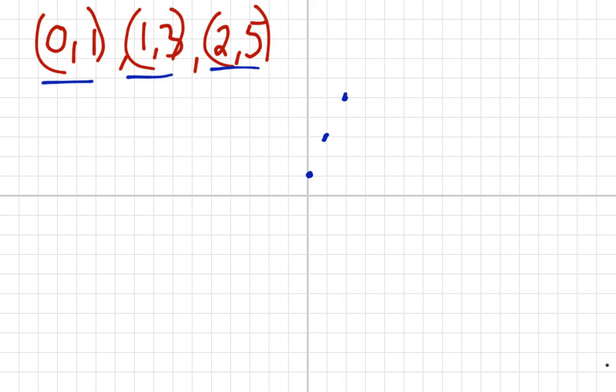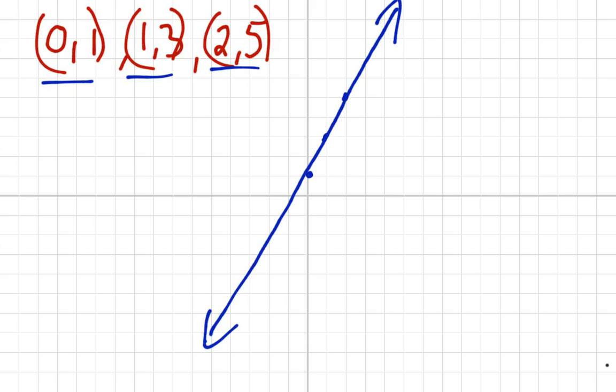Now what's going to end up happening is you get 3 dots that should end up being in a straight line. So what you need to do here is take a piece of paper, like the edge of a piece of paper, or possibly a ruler, and try to connect these 3 points. You absolutely have to try to make this as straight as possible. Now for the sake of making my video, this might not be the straightest, but you should use a straight ruler here, and connect these points so that your line goes right through them.